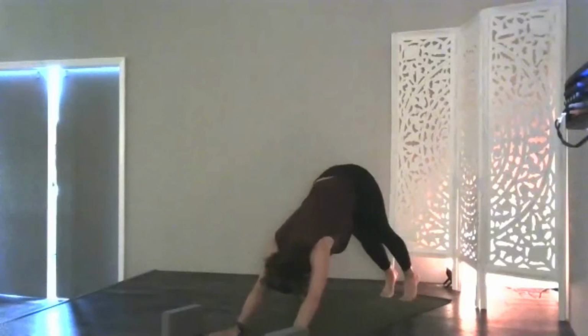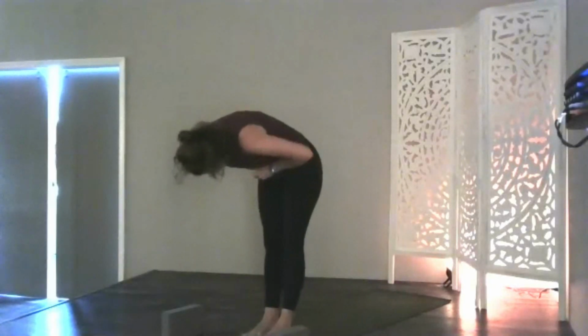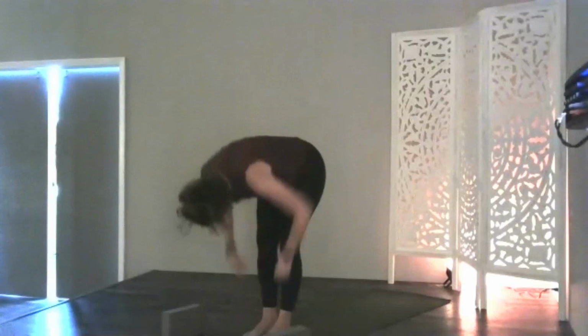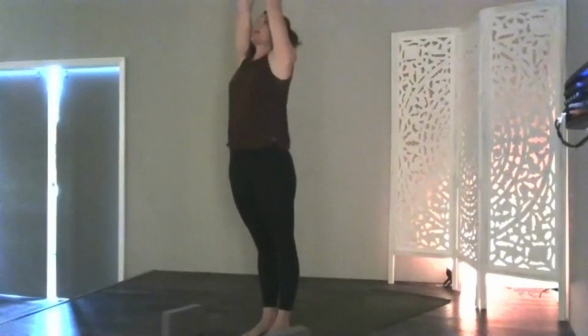All right, small steps with your feet. Take your time to come back up towards your hands. Hang in that forward fold. Inhale, half lift. Exhale, fold. Inhale, reach up, look up. And then you're back to that same cactus shape.